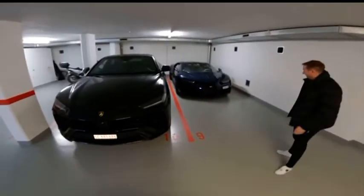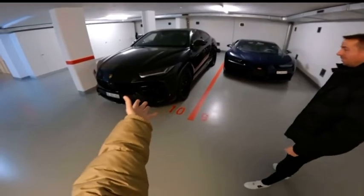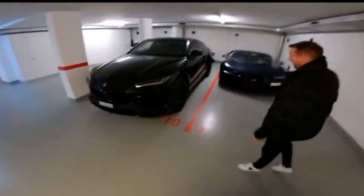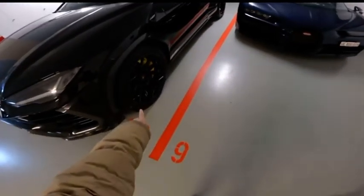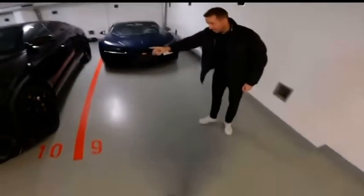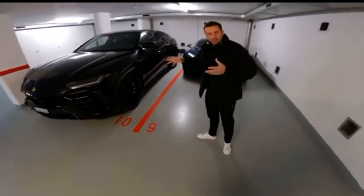The latest? Yeah, the latest beast — the Chiron Sport. We'll get into that in a second, but also this, which is a beauty. My favorite car. Oh, really? This is awesome. I love the rims. Those are the winter ones — the winter tires. I chose that design for the feeling.